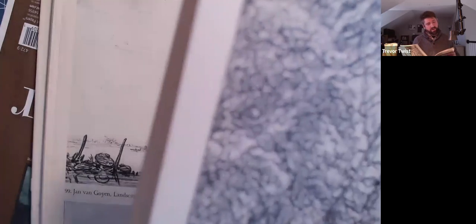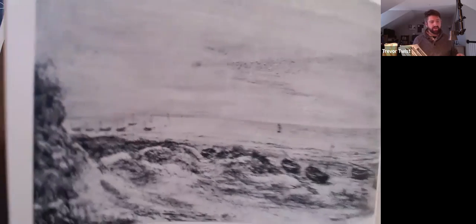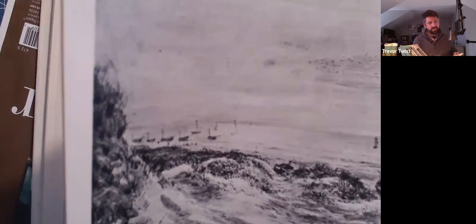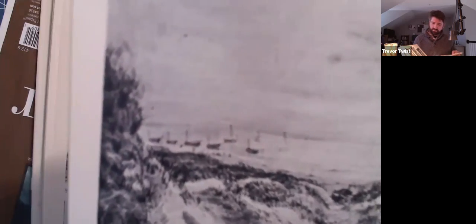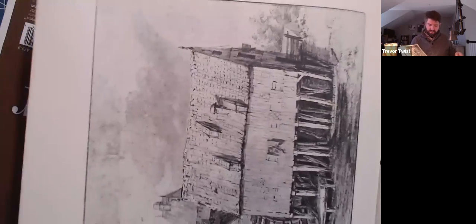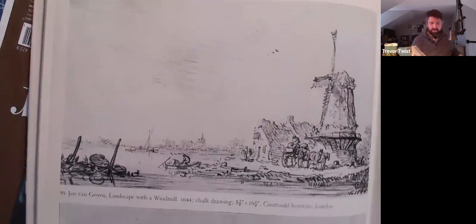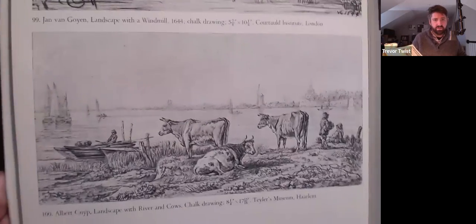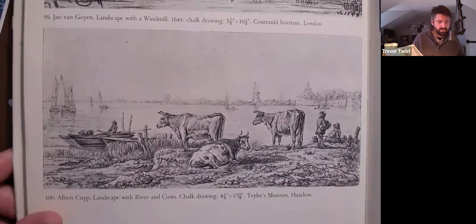Can anybody find out where Claude Lorrain lived or was born? He lived his whole life in Rome, but I don't think he was Italian. It sounds like a French name. I'm just looking to see if they're including any of his works in this portfolio. But it's interesting. These are all landscapes from the same period as Claude Lorrain. This one doesn't have a year. So annoying.